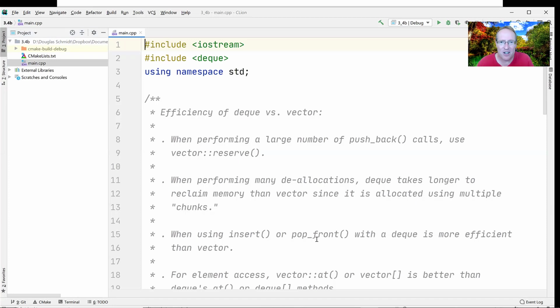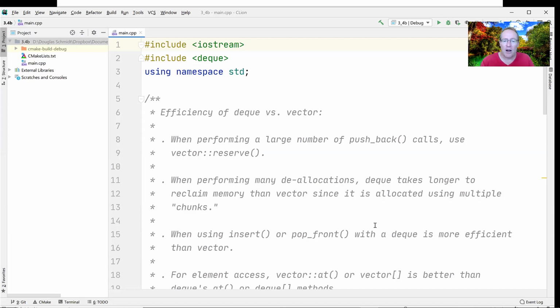This is going to show us some other properties of deque. But before we do this, we're going to compare and contrast deque with vector. So when you have a large number of push_back calls for vector, use vector reserve. What that says is make the thing be big enough so it doesn't have to keep reallocating the memory. Conversely, there is no reserve for deque, as we've talked about.